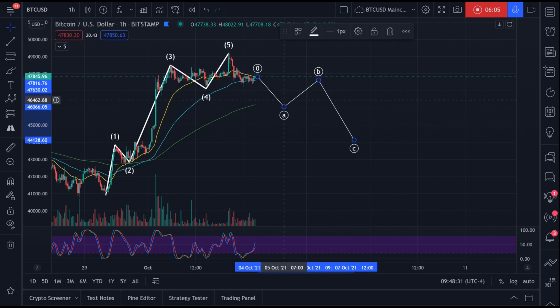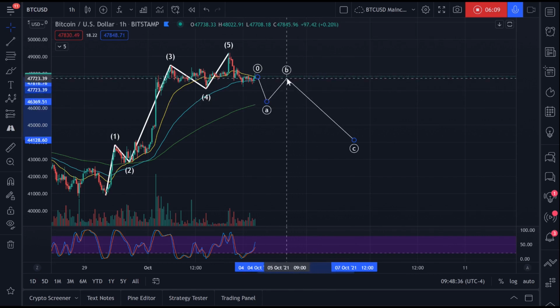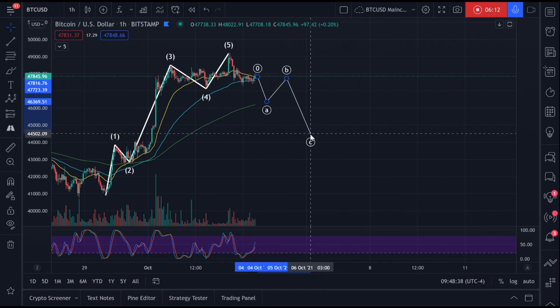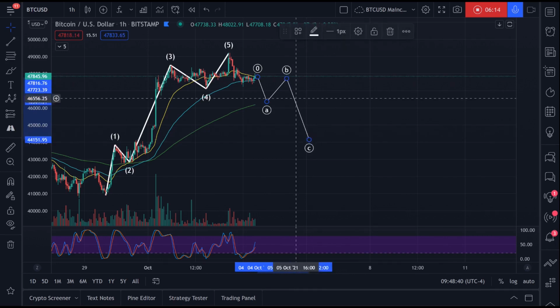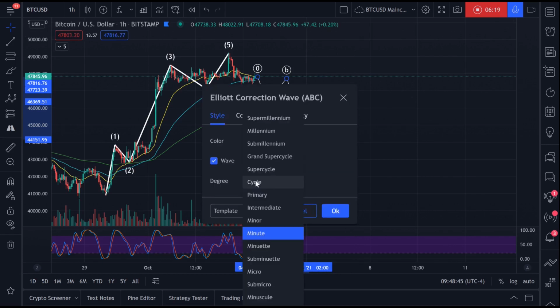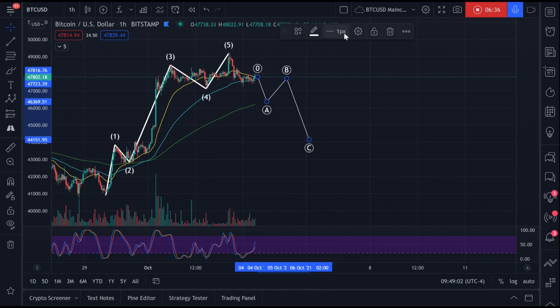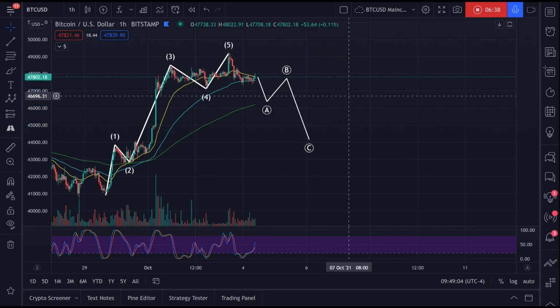We're going to change it. I don't think that's going to take that long. It's probably going to be something like this. Okay. And let's change this really quickly to primary, or cycle. No, primary. And yeah. And then let's just make it a little thicker because that's primary.